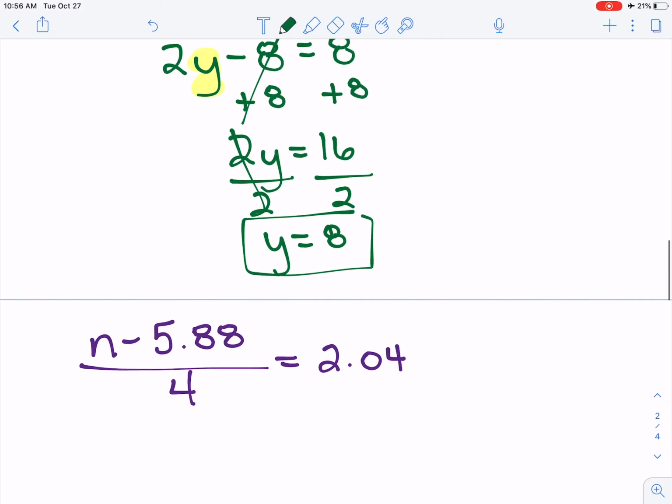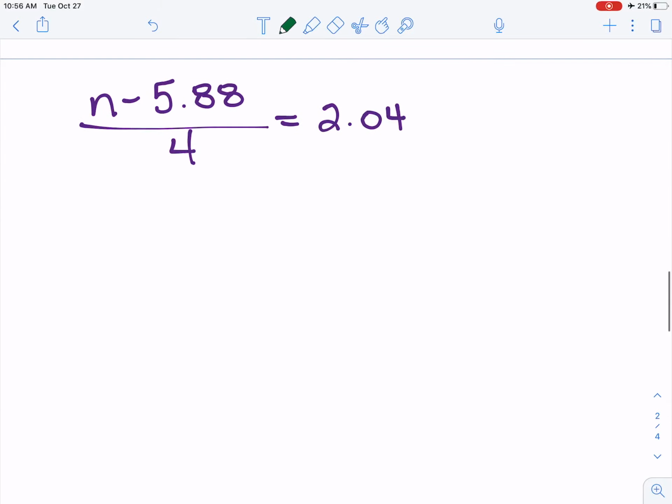All right, we're going to look at one more problem, and this one gets a little bit more challenging because we have decimals in it. But we're going to treat the decimals the same way that we've been treating the whole numbers. So when I look here, again, I have this number at the top of this fraction. You're going to see that the fraction bar is around or underneath this entire thing. So we're going to treat that like it's within parentheses. And because of that, we have to multiply both sides by 4 to get rid of this divided by 4 at the bottom. So if we multiply both sides by 4, it's going to get rid of that there.